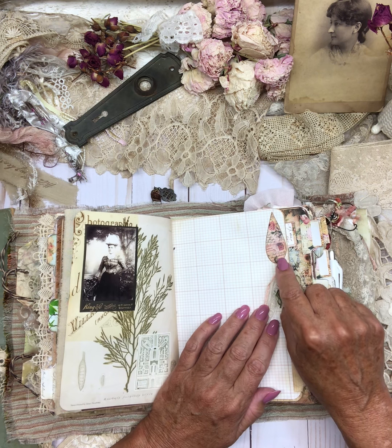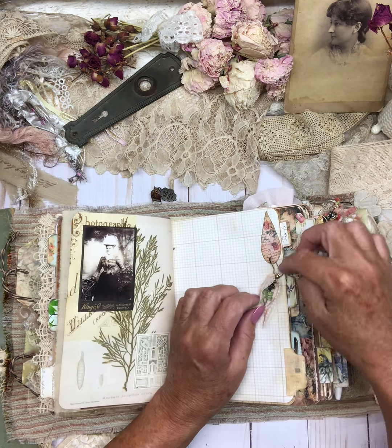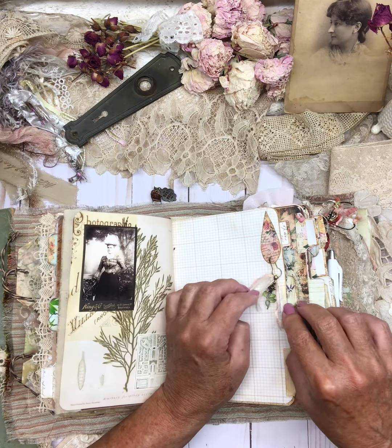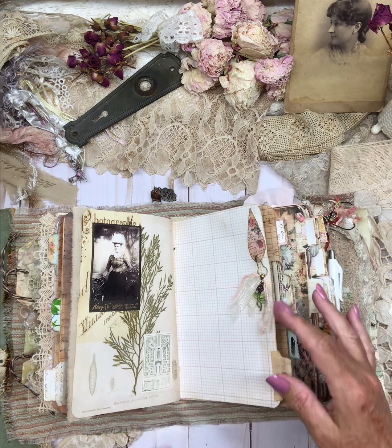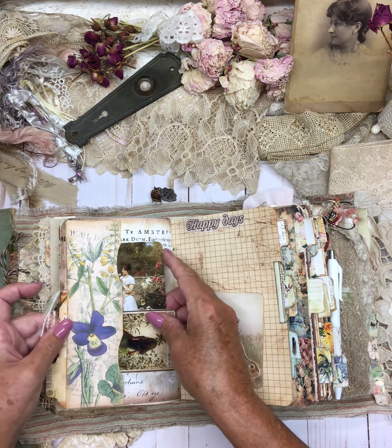And this is from G. Kerr, from one of her kits. They're teardrops, and I will link that, but I just turned one upside down and added a bulb pin, and made a little tassel with a little rose charm, and I thought that was really cute. Another accent, little decoration for your pages, and another tuck spot.